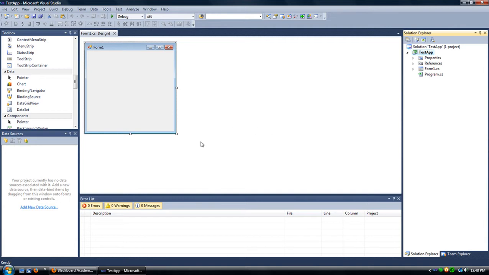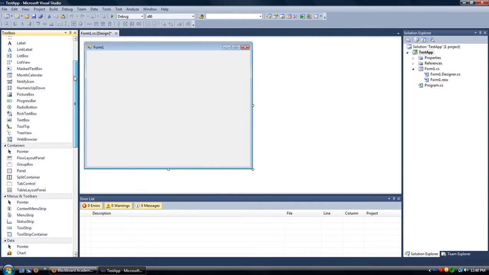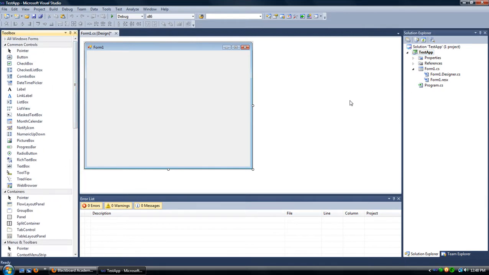Okay, so we've started with just a basic form here. I'm going to close this pane, the data sources, but just a few points about the window here that we'll be working with. For the most part, this is a very important window. It's called the Solution Explorer, and that's where you can see the files that are involved in this project. This is the form file, and it really is this gray form, but it's the code for the form.